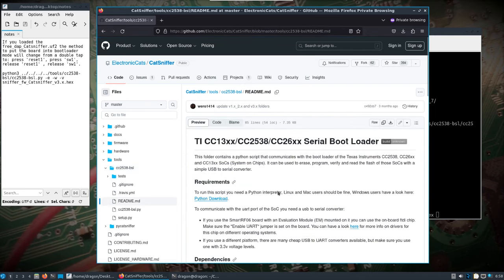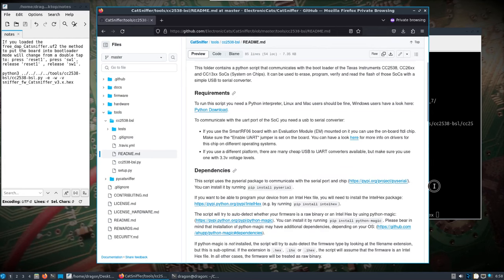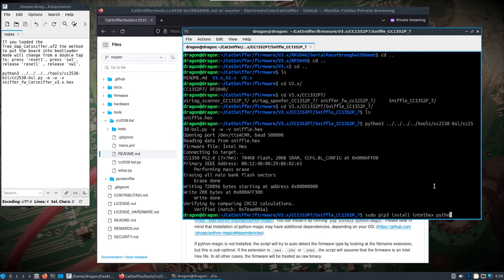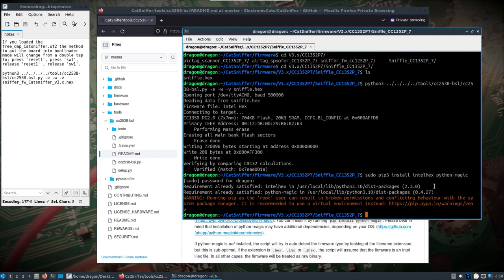Intelhex and python-magic. Those are the only two things that I did with sudo pip3. I just installed them system-wide. Those are the only two things that I added to DragonOS, and then that was pretty smooth.